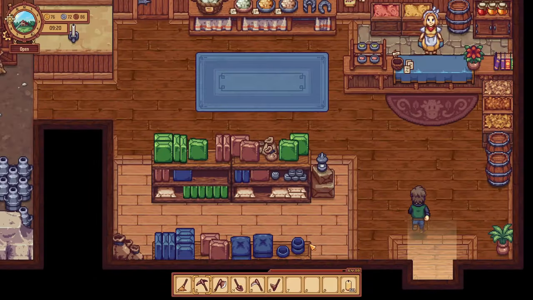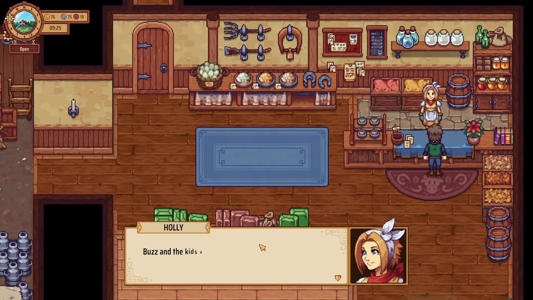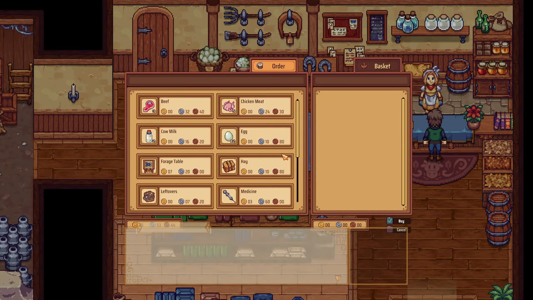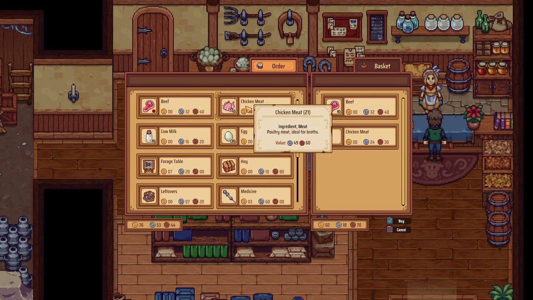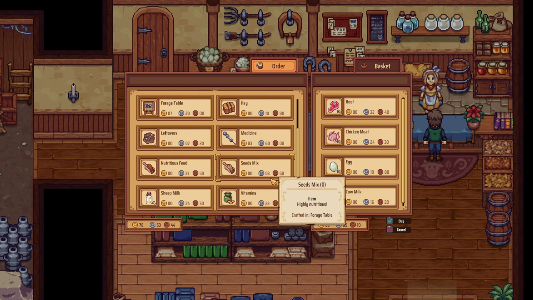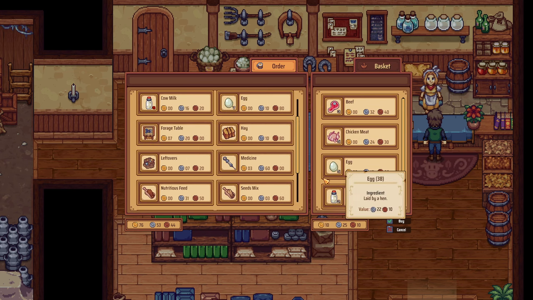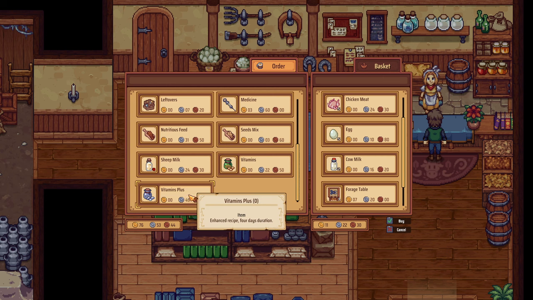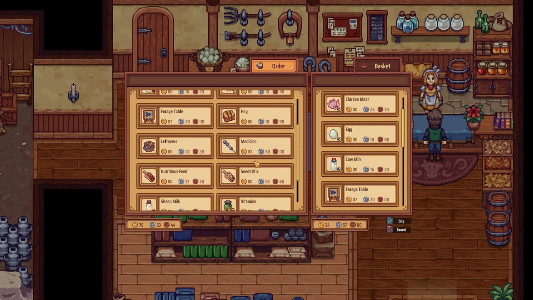In the meantime, let's see. Okay, perfect. Holly is indeed open for business. Buzz and the kids are working hard to get the farm going. Of course, I must do the same. So anything interesting? Ooh, I'll take the beef, I'll take the chicken, the eggs, the milk. I don't know what the foraging table is, so we'll take that. I need sheep milk. I know what all this stuff is, so you know what? I'm just gonna grab all of this.